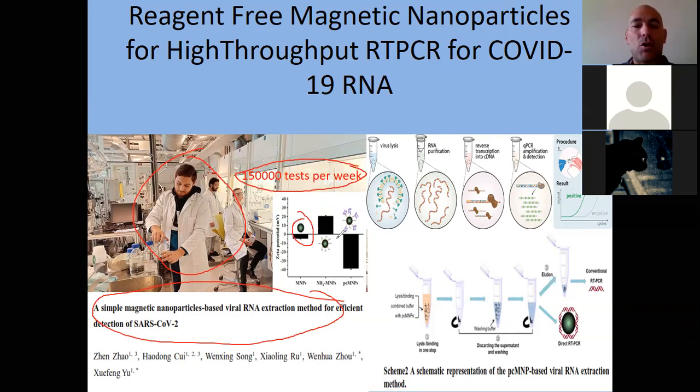And then they make a coating, okay? And you can see the charge change. And then they do another coating. And now you can see that they make these nanoparticles very negatively charged. So now they have magnetic nanoparticles that have a very high negative charge, and I will explain to you why this is important.